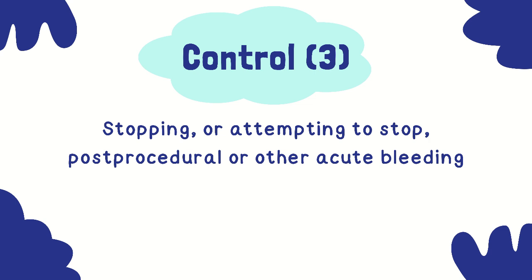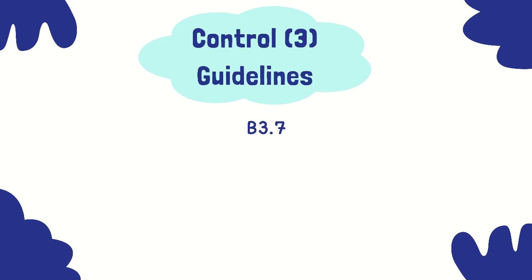So, control procedures include preparing the operative site, using irrigation, and removing any hematomas that may be present. It should be noted, and there is a guideline. I hope I have the number here. Yep, B3.7. B3.7. Control versus more specific root operations.